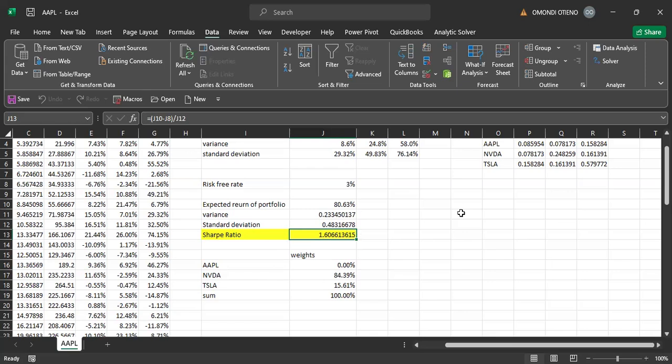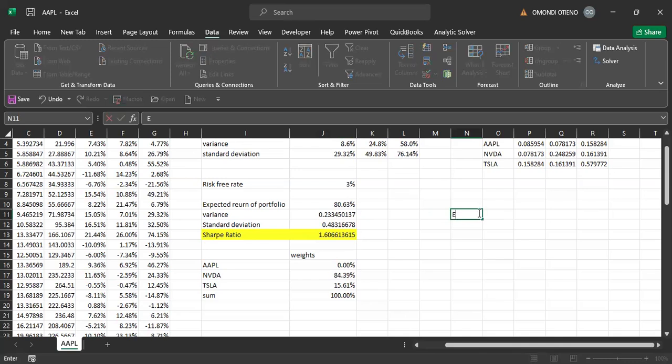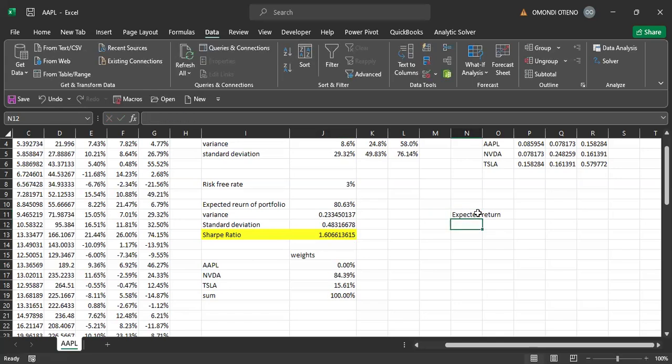The efficient frontier chart will enable us to come up with a graph that will help us deal with this. So the first thing I'm going to do is to have expected return, and then we have standard deviation.